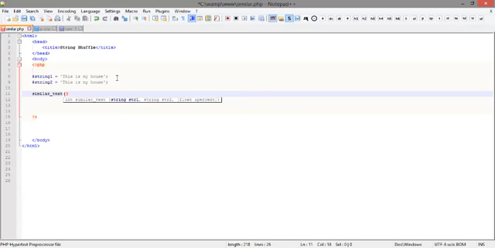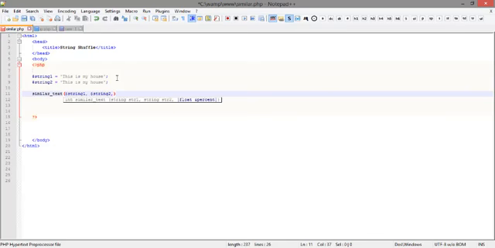The first argument is the first string you want to compare, in our case string 1. The second one is the second string you want to compare. In our case, this is string 2.